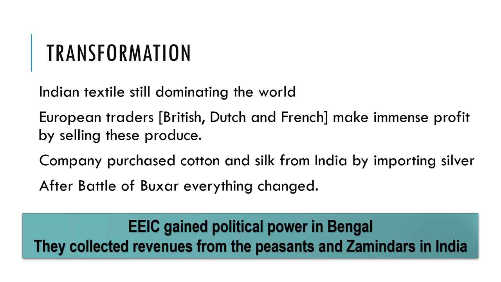But when the Britishers were able to conquer Bengal, they started collecting Diwani from there. Now they do not need to import silver from Britain, but they can invest the revenue money into this trade business. English East India Company gained political power in Bengal, and they collected revenue from the peasants and zamindars in India.